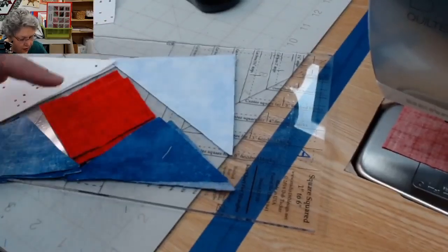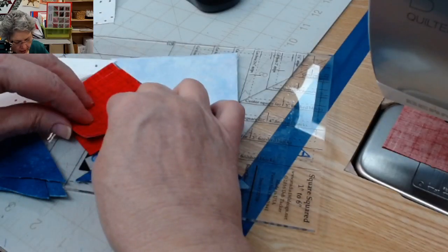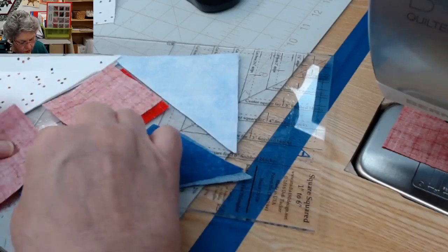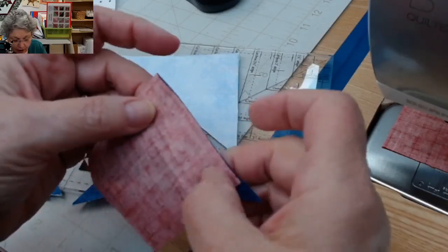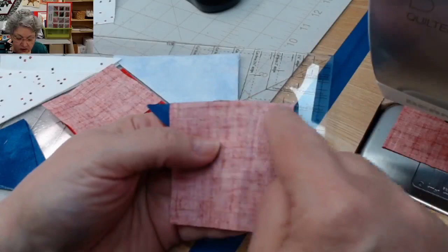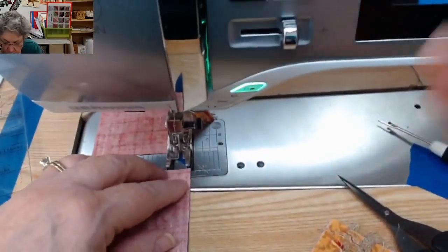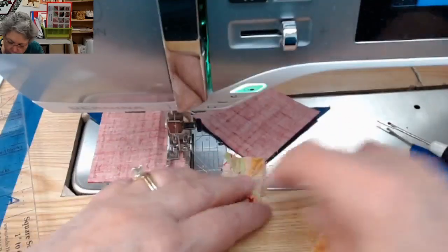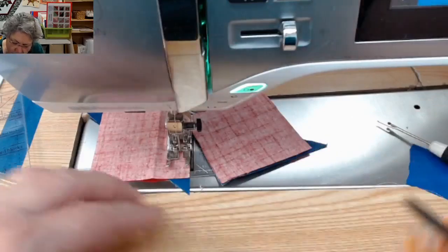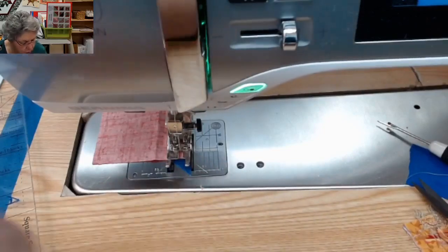And then I'm going to move the camera back over there so you can see me pick that same combination up again. I'm going to always stitch my square to this triangle. And if I pick up my square and flip it over and then pick it up to straighten up the alignment, I'm much more likely to get the right side sewn on. Because it's possible to sew it on this side and then it's going to give you some issues when you try to sew the other one on. So if you get yourself in a routine where you sew your Bird of Paradise units the same every time, you'll have a whole lot better success. So I am using my patchwork foot and I'm guiding from the square.